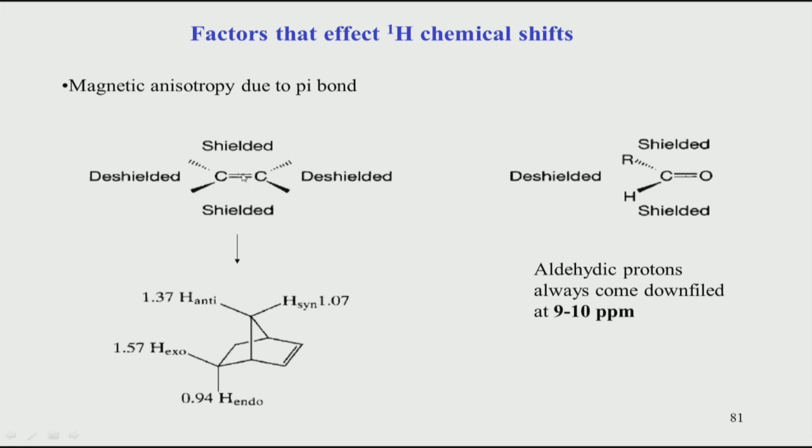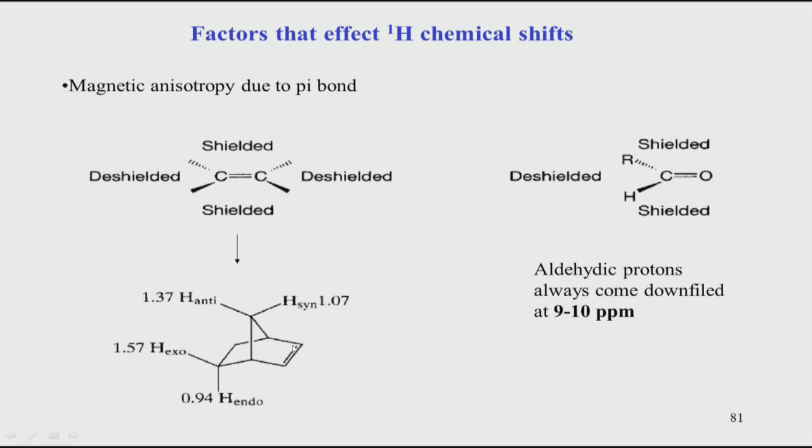Again, if you look at this particular molecule, there is a pi bond here. This particular region is the shielded region, with more electron density compared to this region of the carbon. So, any hydrogen located on this side will be deshielded, meaning it will come at a higher ppm value compared to a hydrogen atom located above this C double bond C. That is what is shown here in this particular molecule.